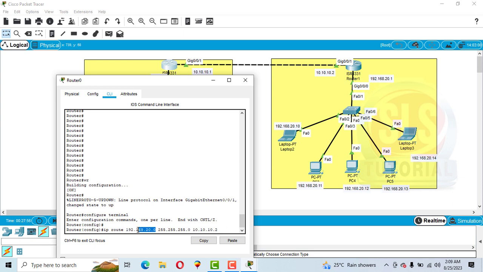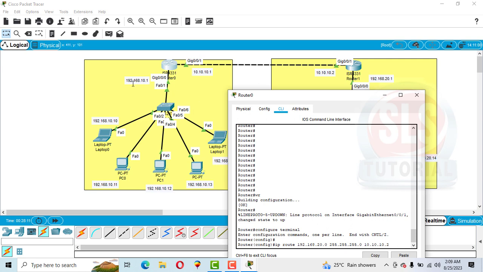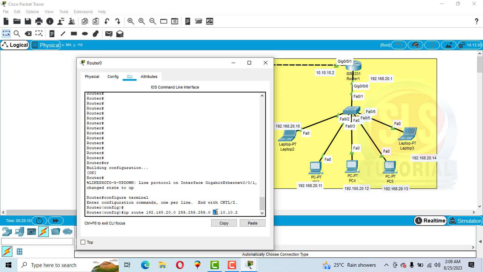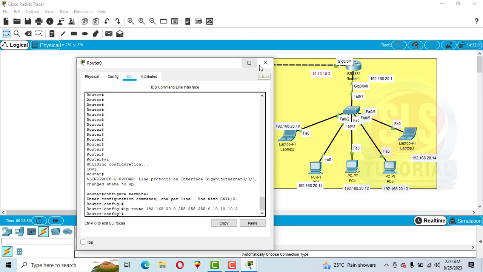The network ID starts from 0, and here is the subnet mask 255.255.255.0. So if any packet is sent to this IP address from the other networks like this 192.168.10.1, send it to 10.10.10.2. So if this network sends any packet toward this network, send that packet on 10.10.10.2.